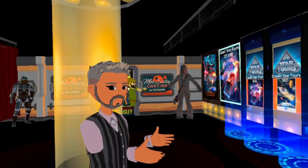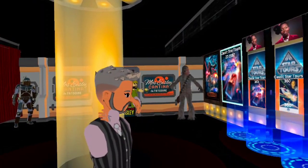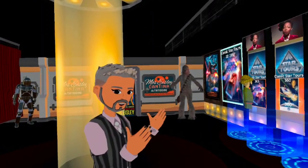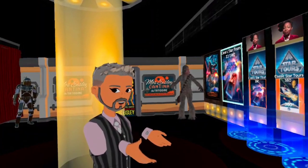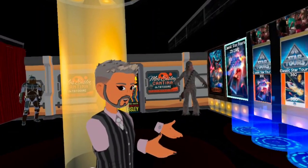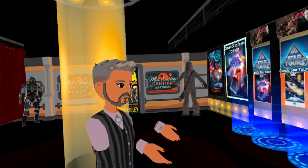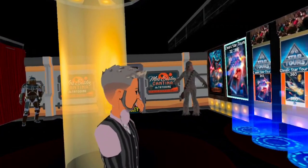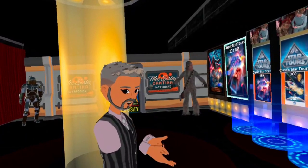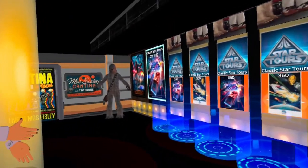So when you're on the ride, you'll actually see everything happening on both your left and right side that's happening on the screen in front of you. So as there's laser blasts and explosions, you'll see it affect the right and left-hand side of the actual ride. Originally, I only had the front screen. That was it. That's all you saw. But now, in real time, you're seeing everything happening all the way around you. So it makes it much more impressive. That's why it's 360. So it's all just, as we say, smoke and mirrors. But amazing smoke and beautiful mirrors.